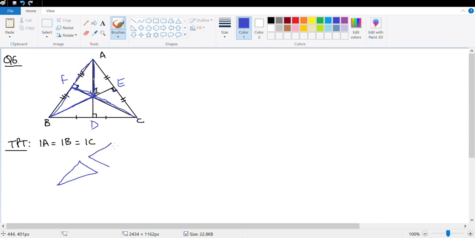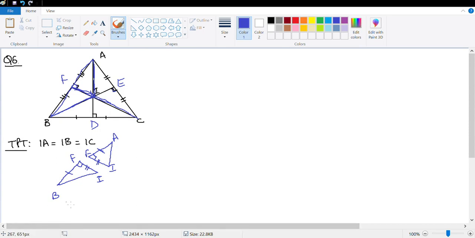This is what I have drawn: I here, A here, F here. This is I, B and F. Angle F is 90 degrees, given. BF and AF are given equal, and FI and FI are equal. Why? Because this is a common side. So now I have side, angle, side. Perfect. Let's start writing this answer. Just the rough diagram and putting whatever we knew from the question has already helped me solve it.